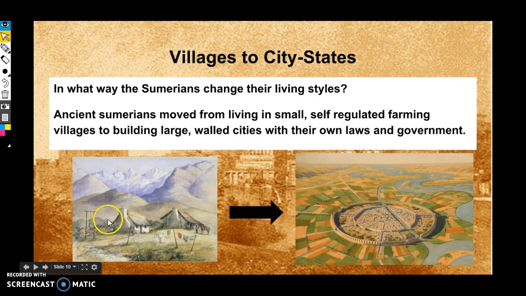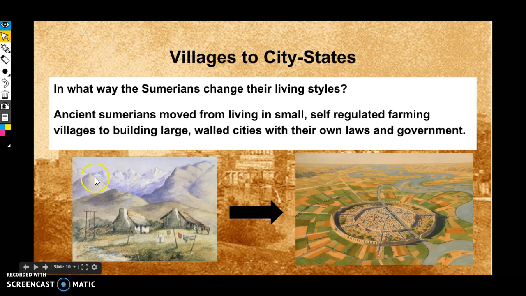They went from living in these tiny little huts away from everybody else to living in these giant villages or giant city-states with huge walls around them, moats around the exterior, farming areas outside. And they also had their own forms of government. So we're gonna keep going over this a little bit later. That's really the end of this section.